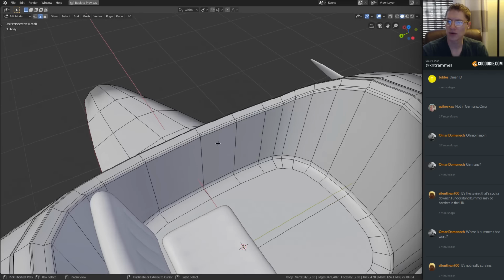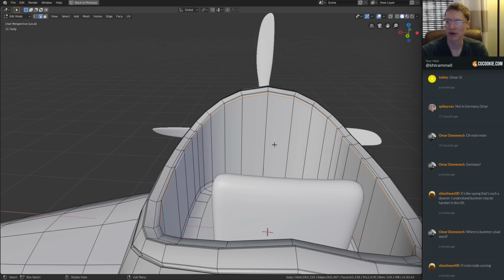All right, do I have everything? No, I need to cut a seam around the cockpit. Remember, we're not really worried at all about UVs for the cockpit, so I'm just gonna cut a seam to separate it, and then in the UV editor, I'll just move it or shrink it way down because it's not needed.